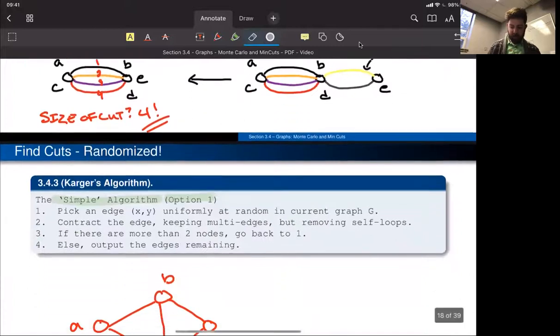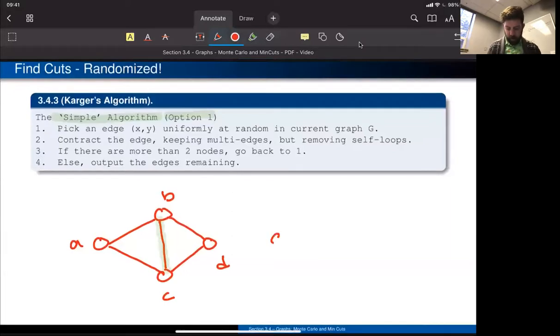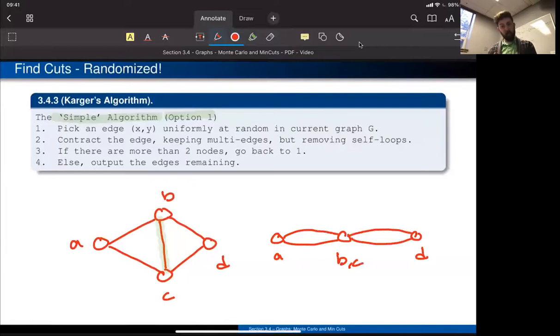There are a couple of nuances we should chat about before we open the can of worms and see what lives underneath. When I do this contraction, say I connect B and C together, you might initially think: I'm going to have a vertex A, a vertex D, and a new one called BC. BC is going to be adjacent to everything that B was adjacent to, as well as everything C was adjacent to. So I'm going to have a double connection to A, and a double connection to D. That's how I want to view this afterwards.